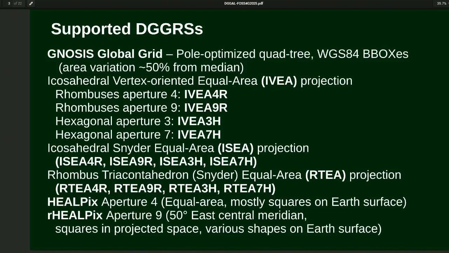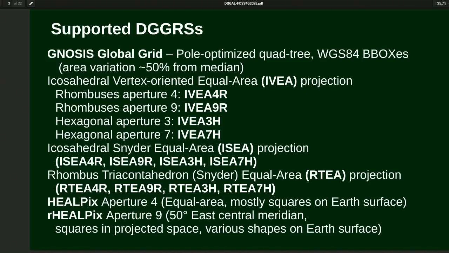And then we have the HEALPix support and the rHEALPix. So HEALPix is a special projection, which is basically a combination of 2 different projections with a different one for the polar region. And rHEALPix is based on HEALPix, but the triangles are combined together so that you have 4 triangles making up 1 square in the projection.